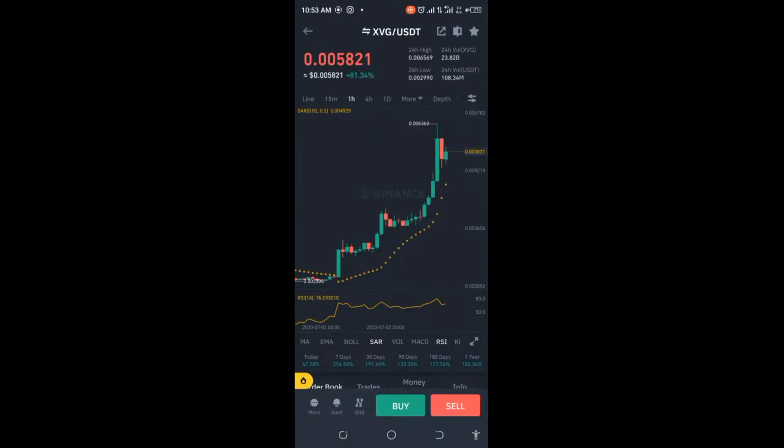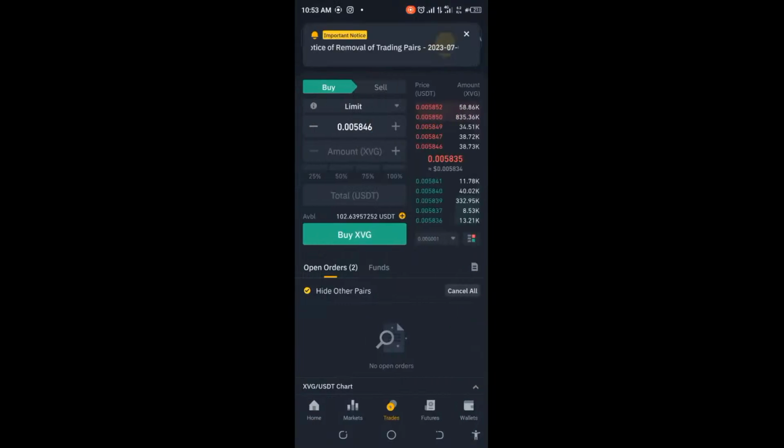When I tell you about patience, patience is key. Some trades could take like 30 minutes. Some could take 9 days or even 10 days. Some could take hours, like 5 hours, 6 hours. So you cannot really tell how long it's going to take. But what you are sure of is that once it executes, because you're doing this with a limit order, you're sure that you're going to make that exact amount you actually set there.